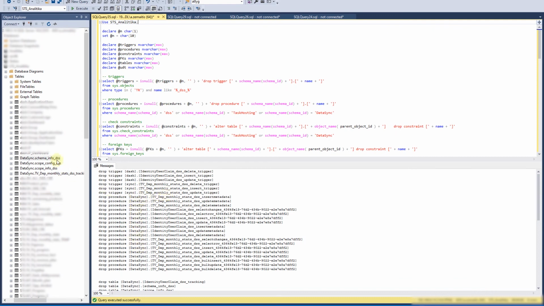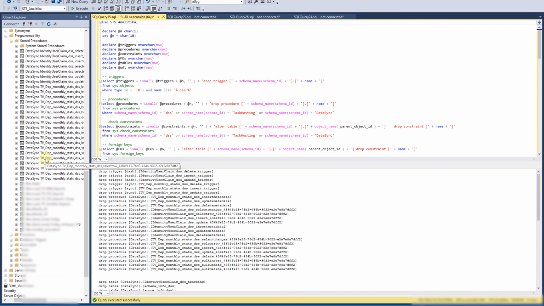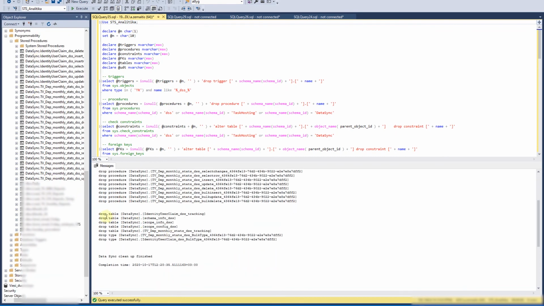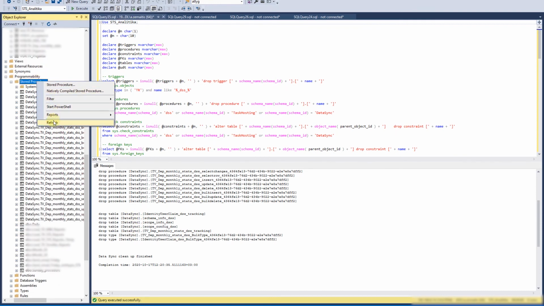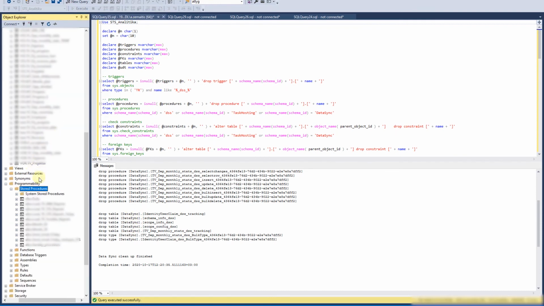If you go below, we will see these data sync procedures, and tables also, like I showed you before. Data sync tables were removed as well. So now, if we refresh our procedures, we will see the ones that were created before. And that's all. Everything was removed.